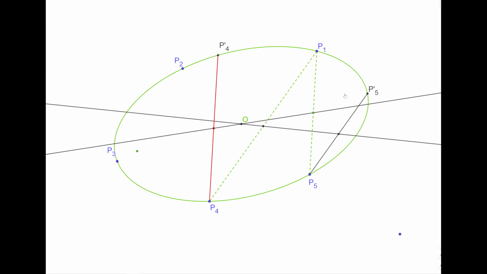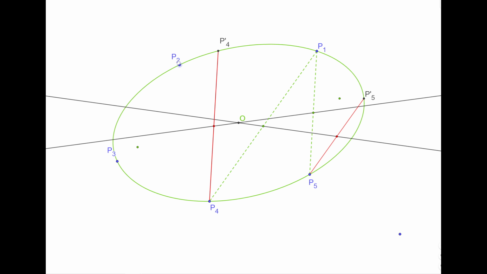Then I repeated the procedure by now choosing another chord between 2 known points, for example, P1, P4. I drew a parallel through another known point on the conic. I had many to choose from, and I drew this line here through P5, and using the previous method, I located P5 prime, the intersection with the conic. Then I drew this, and I got its midpoint and the midpoint of the corresponding parallel chord, and I ran a second line through it, and these two lines intersect at the center of the conic.